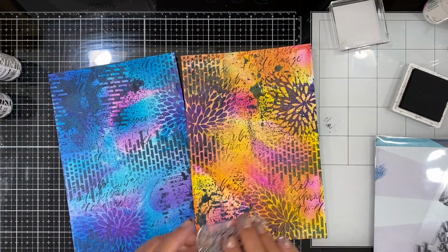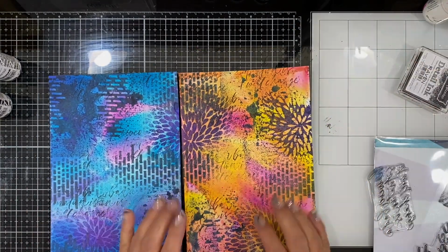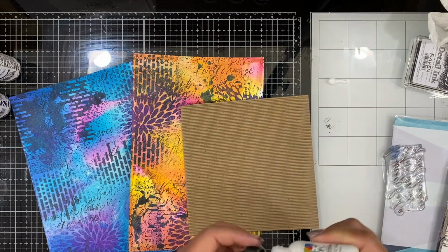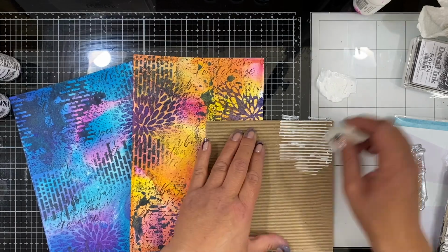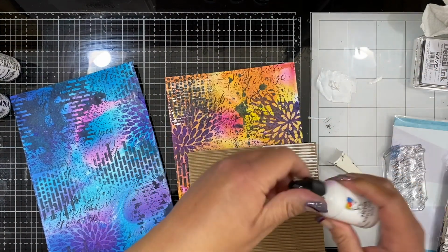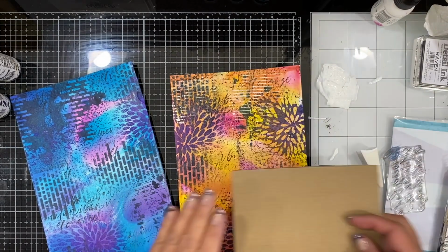I actually showed you in a previous video a couple of weeks ago how to stamp through a stencil, and I used another text stamp to do that. So here I'm going to add just more texture. I'm just building my background, and it's not about what it looks like quite yet, because we're cutting them down to a 2.5 by 3.5 size ATC. It doesn't really matter if it looks super busy, because once we cut it down to that size, it's not going to look overwhelming at all.